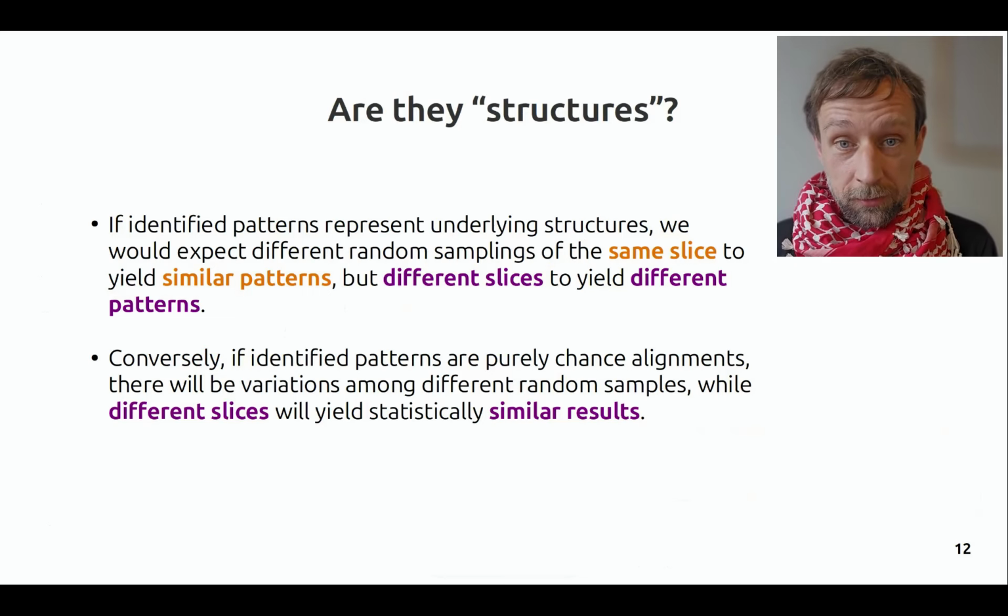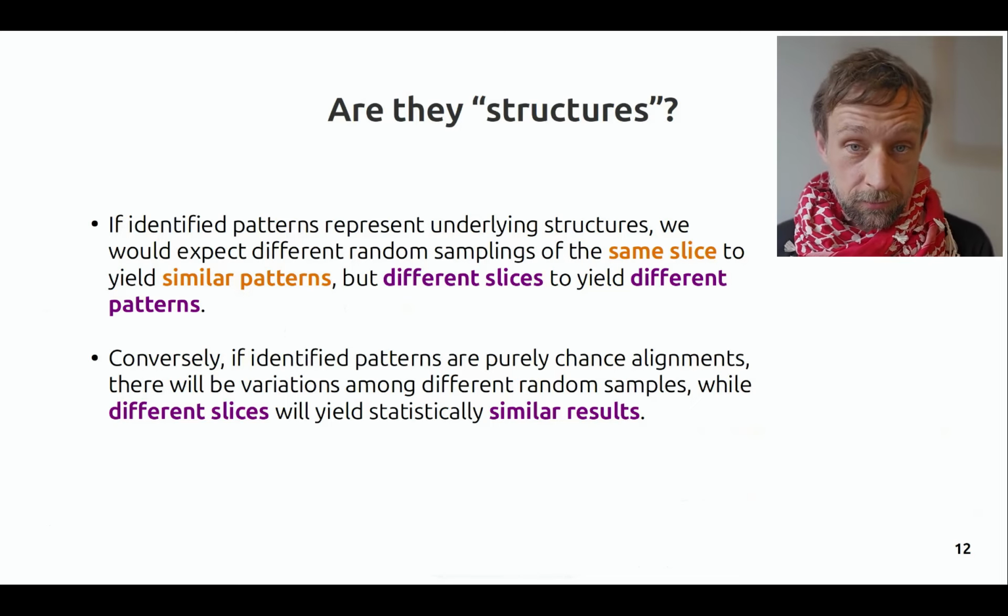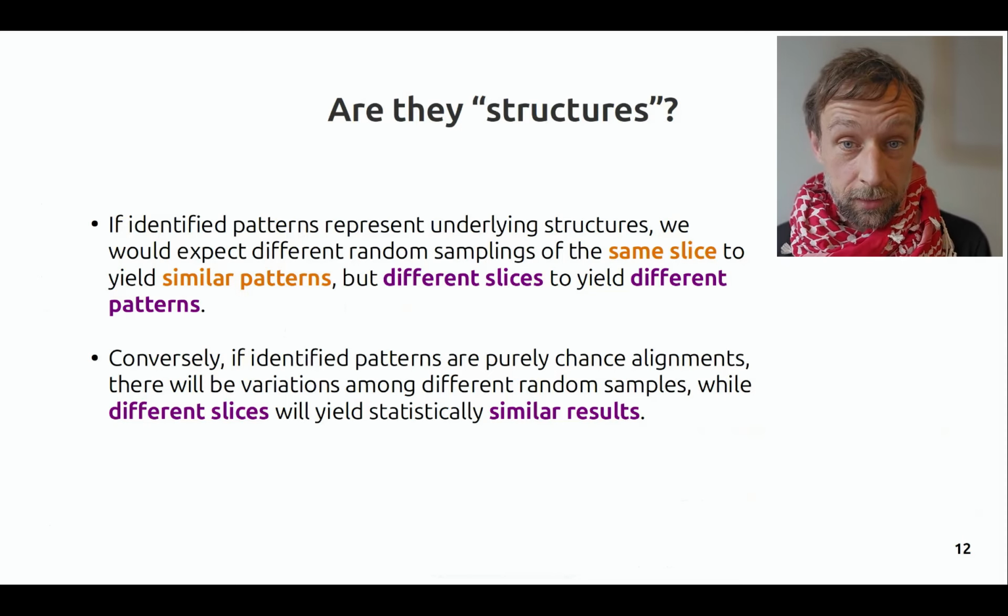Now the question is, are these real structures? So if they are real structures, if they reflect some underlying overdensity, then you would expect that if you take a different random sample, a different sparse sample from the same simulation region, you would find more or less the same structure, of course slightly different. Basically, if you find one long giant arc-like feature in one place in the simulation, and you draw a different random sample of halos, if this reflected some underlying overdensity of galaxies there, or halos, you'd expect to find a similar pattern in a similar position. Whereas if you go to a different slice, a completely different region of the simulation, of course you'd expect to find completely different structures. However, if these are just random patterns, then basically changing between different slices wouldn't matter. It's just every time you draw a new random sample, you get something completely different.